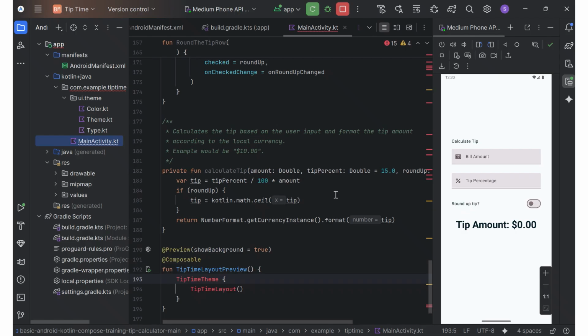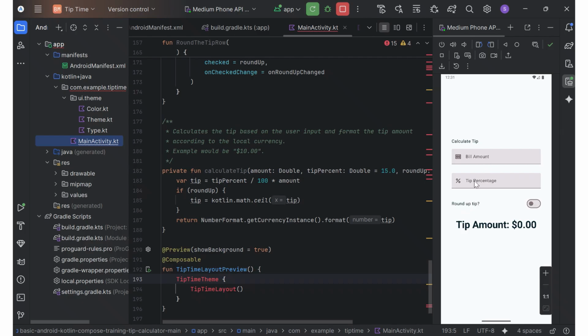And now let's focus on the final user interface of the application. As you can see on the first line, there is the title of the application, Calculate Tip. The first text box is the bill amount, and the second text box is the tip percentage.